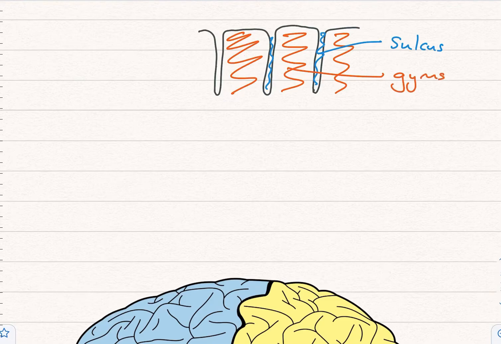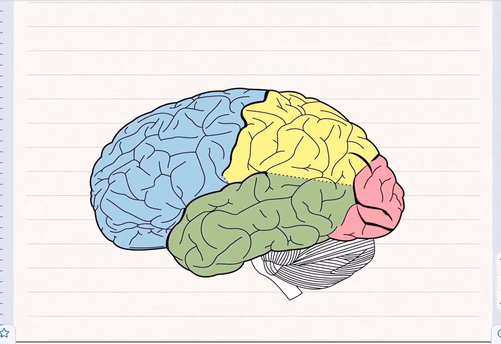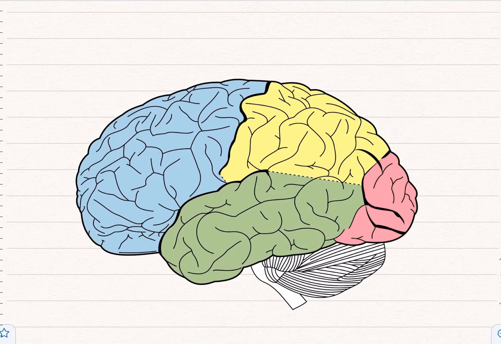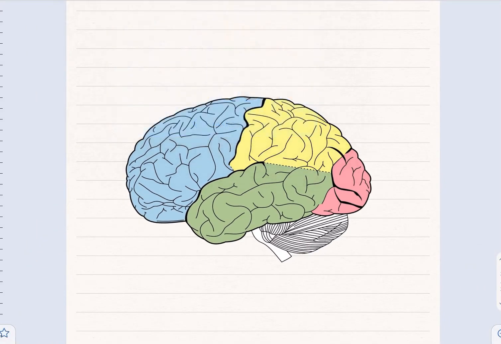How do you remember the difference? So the grooves of sulcus, the U in sulcus, U like that, it's the gap in between. And then the gyrus has to just be the other one. So you need to understand sulcus and gyrus to then understand the way that the cerebrum is divided. We'll start off labeling the different lobes of the brain. So the first one is this blue one here. This is called the frontal lobe because it's in the front.